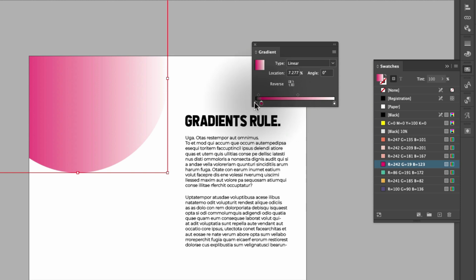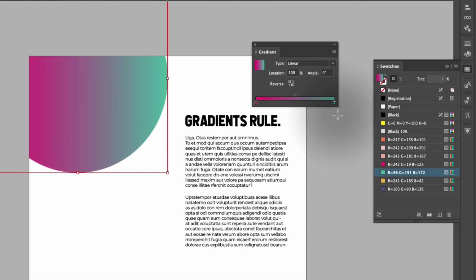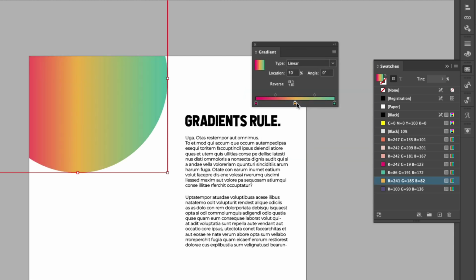So once I have this on here, then if I don't want this black stop, I just click and drag it away to pluck it off of there. Let's see. Let's try to replace the white one here. So I'll click to select it, and then I'm going to grab this color and there, I actually got it. So that is one way to work. If we want to add another color stop here, I can just drag from the swatches panel onto the bar, and there we go. Now we have a three-color gradient.